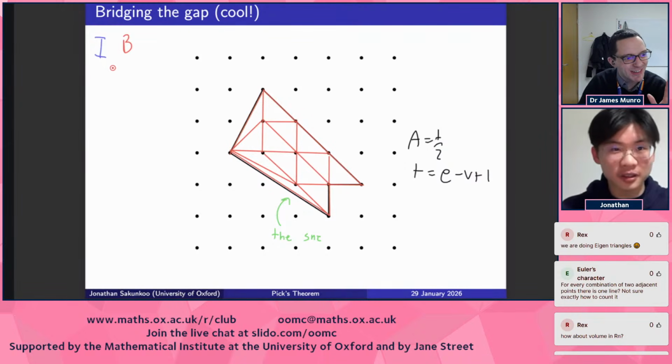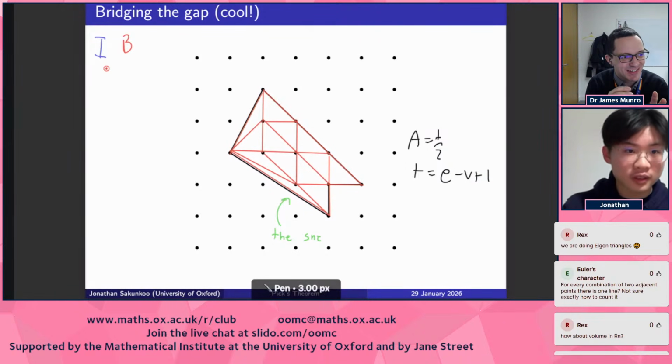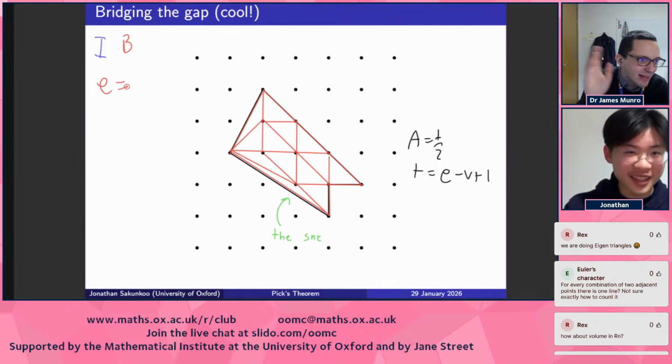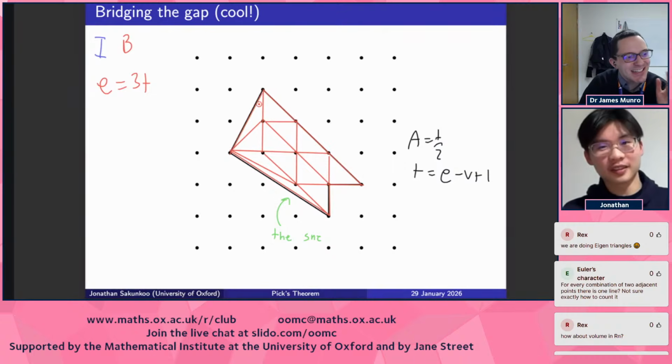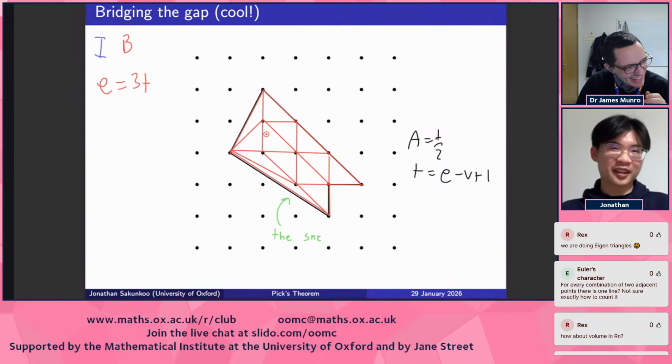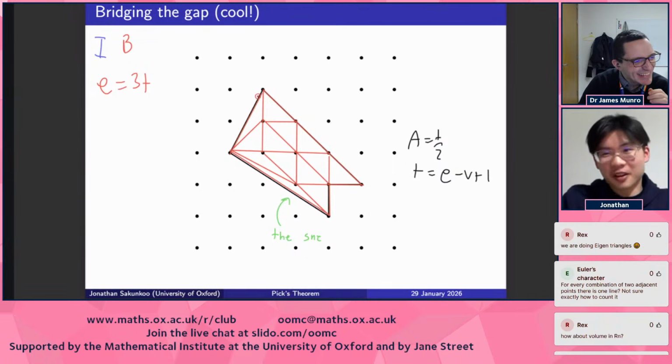Okay. We've got T triangles, and I know how many edges a triangle has got. The right answer is not 3T, but let's write down E equals 3T as a start. Triangles have got 3 sides. Yeah, there are T triangles, each has 3 sides. 3T. What could go wrong?